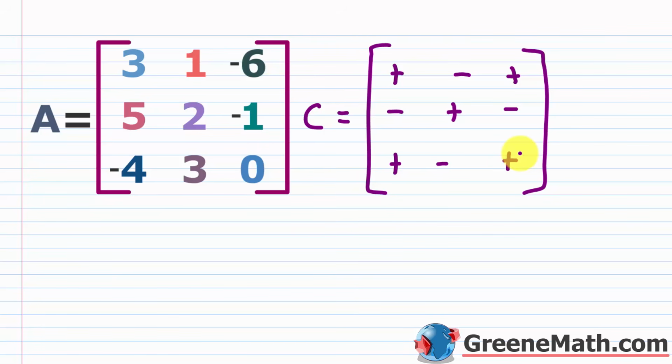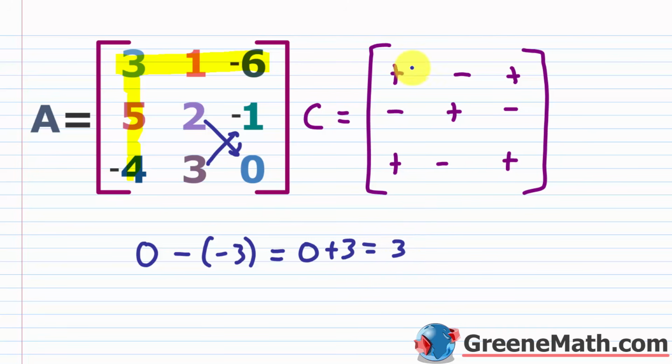Okay, so now what I want to do is go through and find those entries. I'm going to start with this one right here. I'm going to mark out the row and the column and take the determinant of what's left. Here's where it's more work, because before with the 2 by 2, you do take the determinant, but the determinant is just the number that's presented because you only have one number. Here I actually have a 2 by 2 matrix that I have to find the determinant of, so it's much more work. So I'm going to do 2 times 0, which is 0, minus 3 times negative 1, which is negative 3. 0 minus the negative 3 is 0 plus 3, which is 3. Okay, so no sign change here, so this will just be 3.